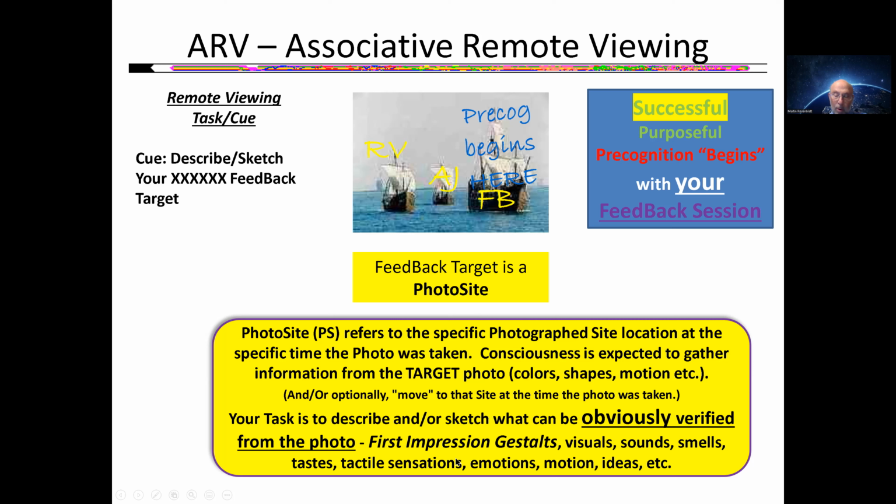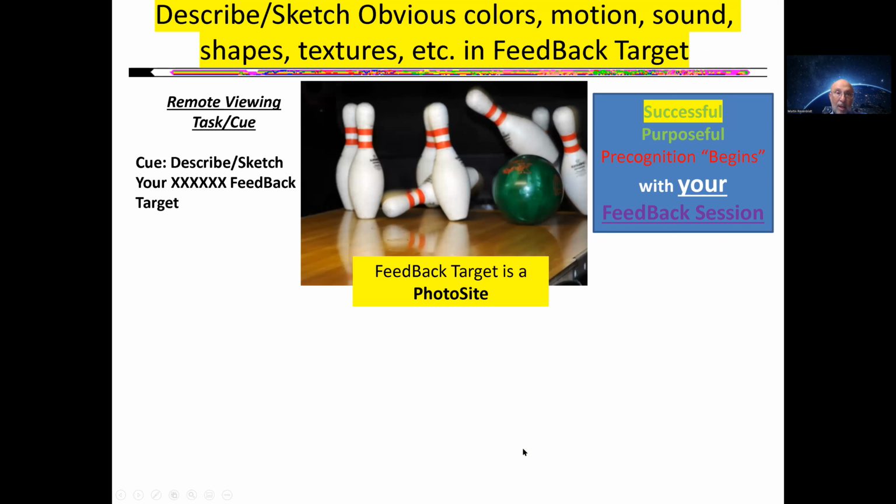Now, what I call first impression gestalts are very important, and those seem to get picked up early. If I were to flash a photo for just 10 milliseconds or something like that, you would pick up the big picture stuff. And we'll talk a little more about that later. But of course, you can get everything else that your normal nervous system could get. And that's how your subconscious is going to give you information from the UCC, from the matrix, from your higher self, from whatever.